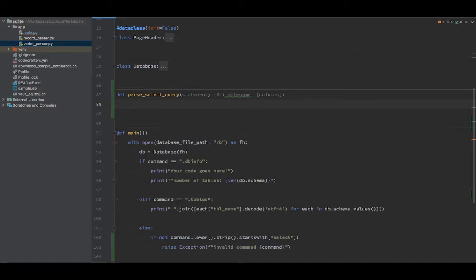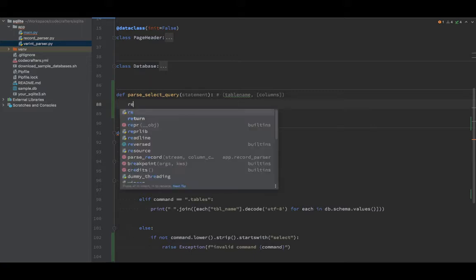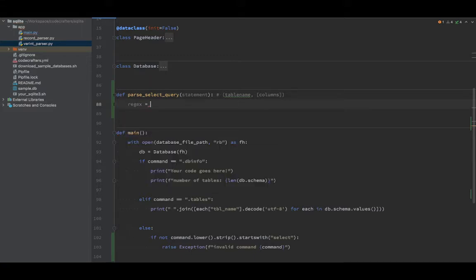Can we just split everything on space? Let me think. We can do that. We can just split it on space, but then what if there are multiple columns? Then we need some kind of... actually, let's deal with this using a regular expression.